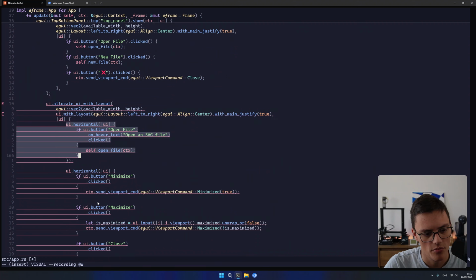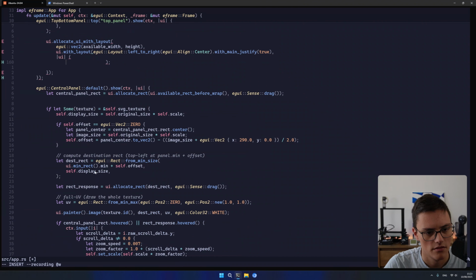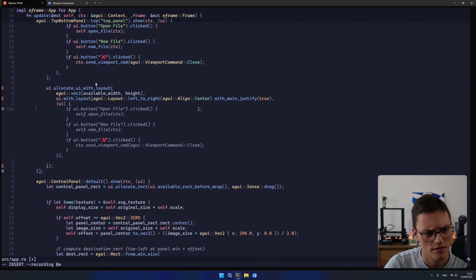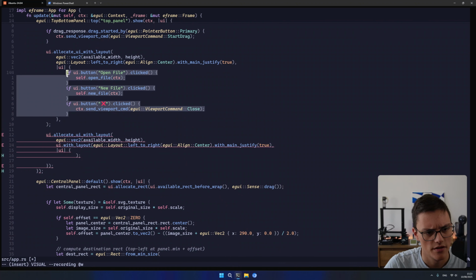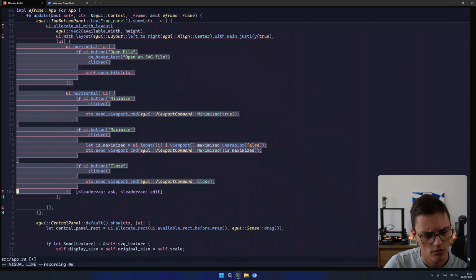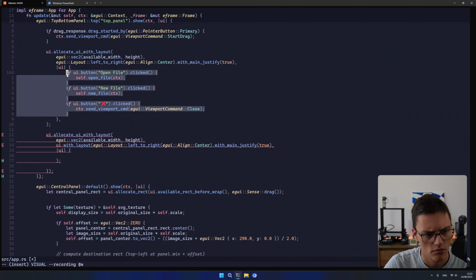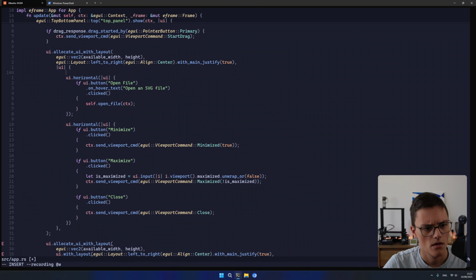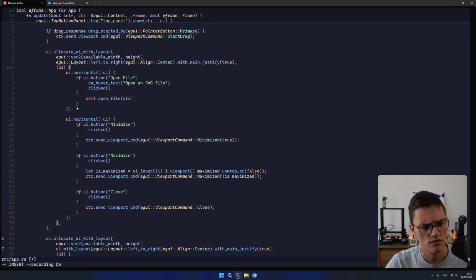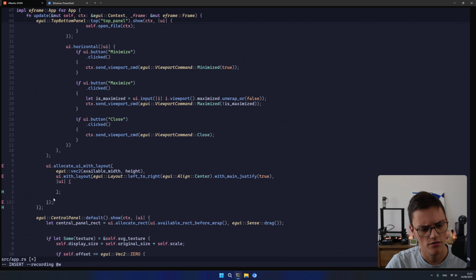Okay, let me copy my two horizontal layouts then. Is this their code? I think so. And paste them right here. No. Okay. So these are my two horizontal containers within my UI.